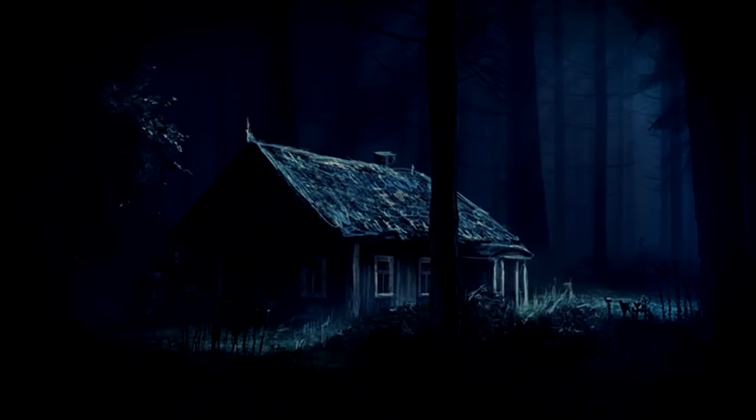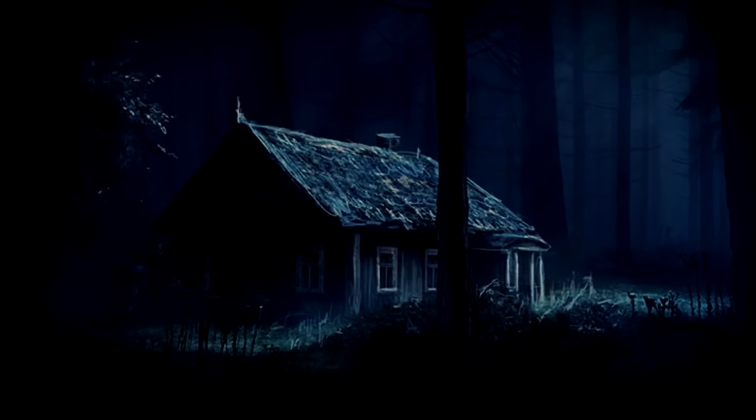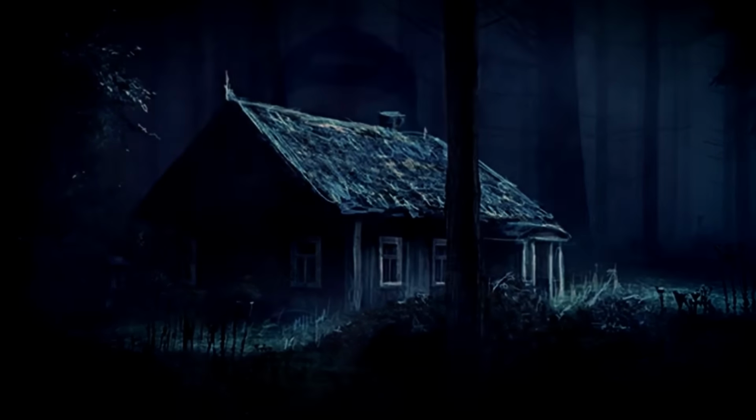Mike makes it about another half mile down the road before he sees something else that's very strange. He sees a cabin. It's this little tiny cabin that's tucked away in the woods, and he's thinking to himself, I'm on federal land. There aren't supposed to be any private structures here. And he figures, even if this is illegal, I do need to stop and make sure no one's in there because there's this huge fire coming this way.